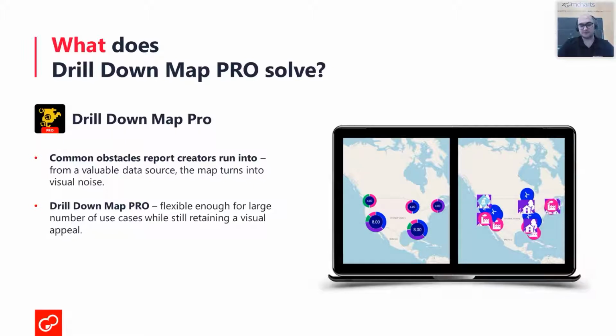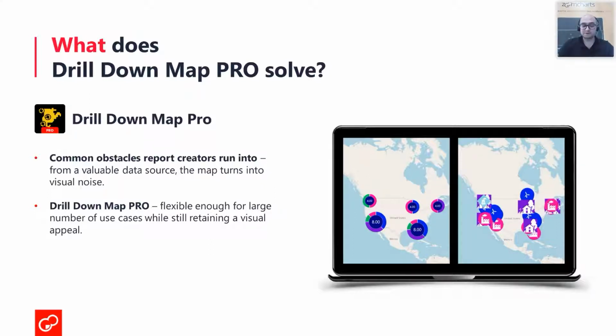So what you see as a little glimpse on this laptop right here is two images as a comparison side by side. The data within it is exactly the same. On the image on the right-hand side, you can see that we tried to emphasize a lot of these smaller details, different colors, images, and shapes for the markers, to emphasize the actual differentiation. But when you look at it, I think most of you will agree with me that it is not readable. It is not usable, in the sense that there's no way of quickly getting an insight into what's really happening there. You need to zoom into the map to actually understand what types of sites are being covered and that sort of information.